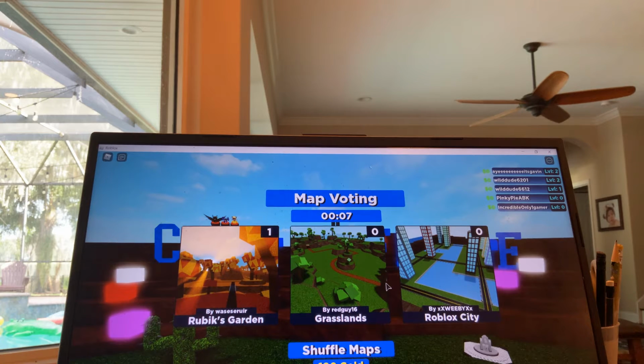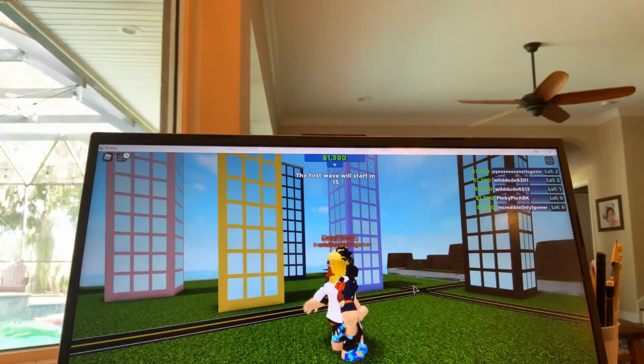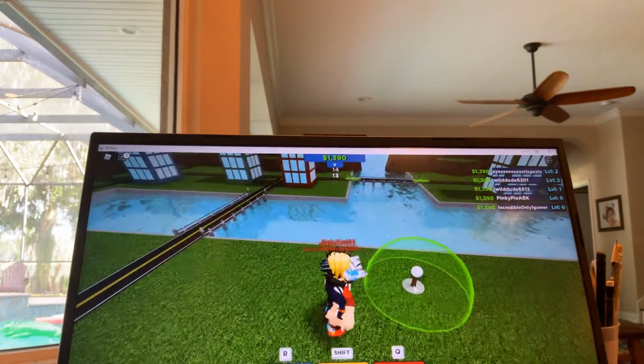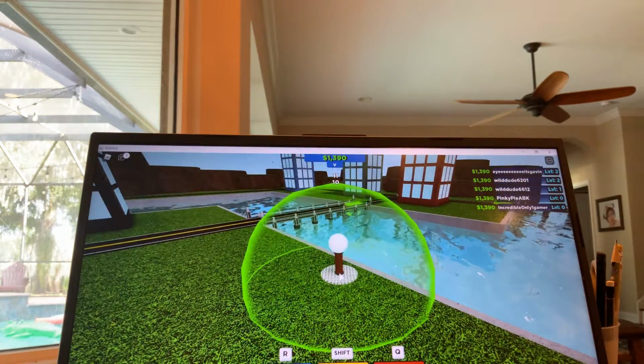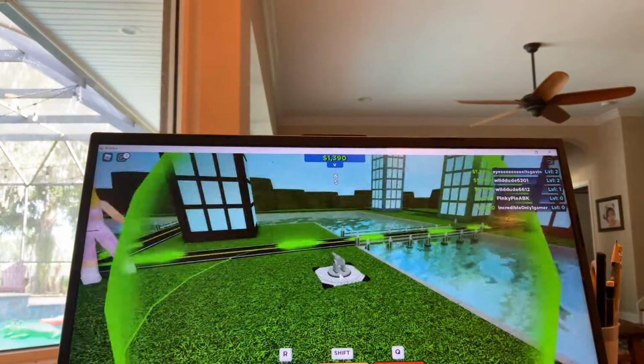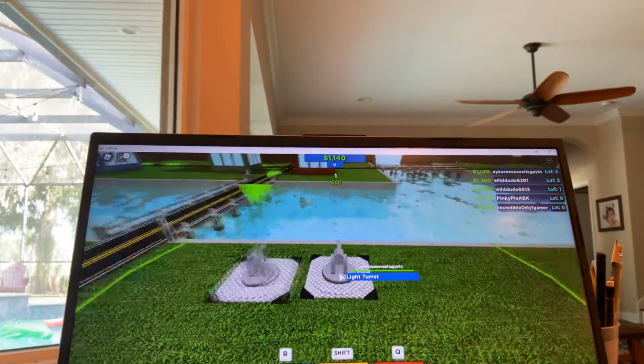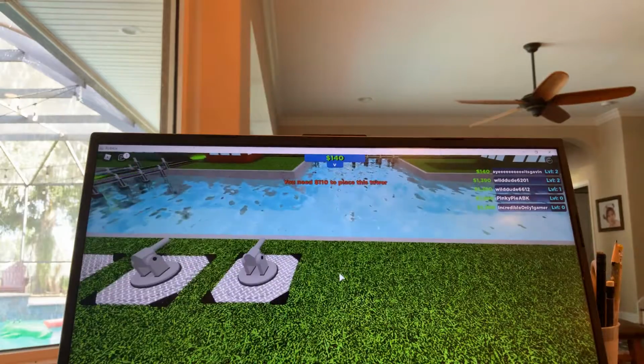Let's, guys, do Roblox City. Alright, let's do this. Roblox City. It already won, so we're good. Let's do this. So we all start out with 1,390. Now we're gonna use this to place all these now.